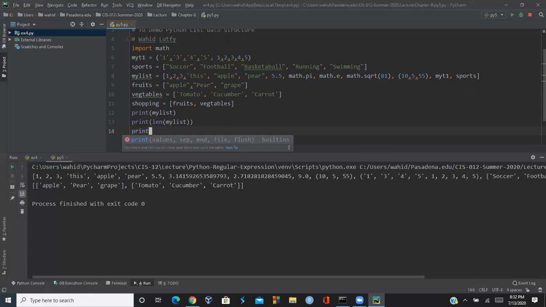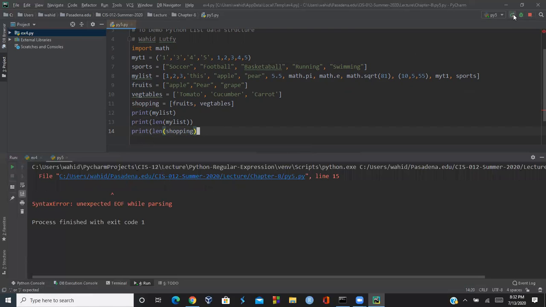So if I say print a length of shopping, and then run the same code, unexpected end of, yeah, because this needed to be closed with the parentheses.